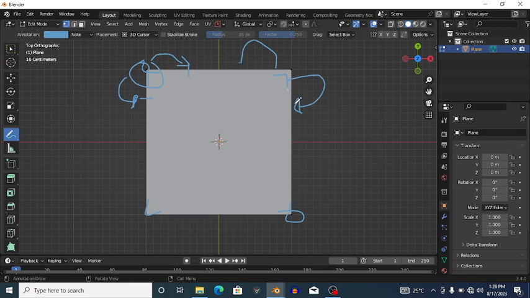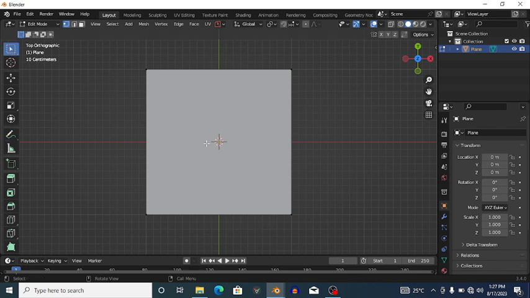So I'm just going to rub all this. And what I'm going to do, I'm just going to Control R here just to add some more loop cuts.